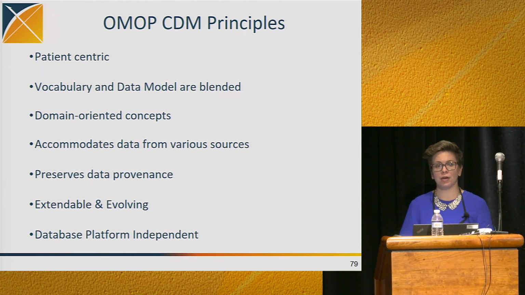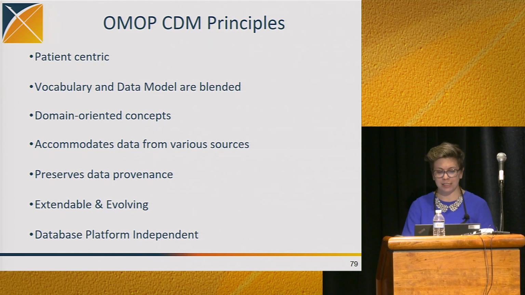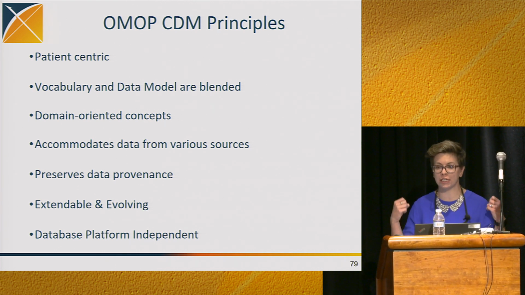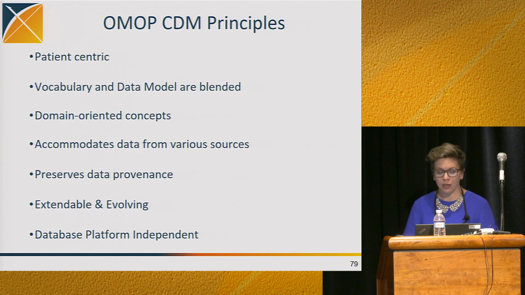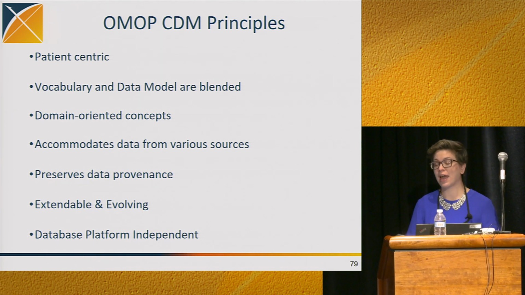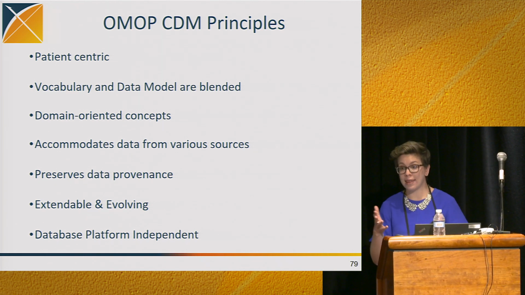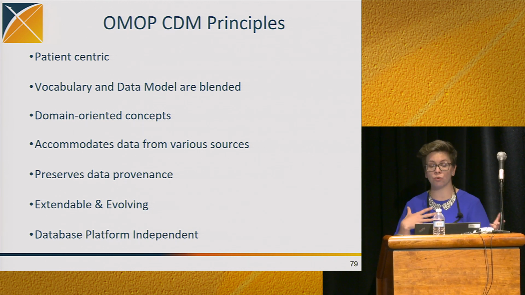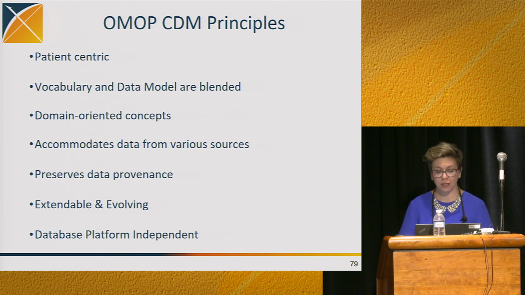Some key principles you want to think about when you're working with the CDM. We've already talked about it's patient-centric. This is core to how we're looking at and thinking about the data. So it's essentially an individual is generating information, and we're storing that information about an individual. This is not summary-level data. We've already talked about the vocabulary and the data model being blended and why that's important. You need to keep them together in order to know where to look for things.